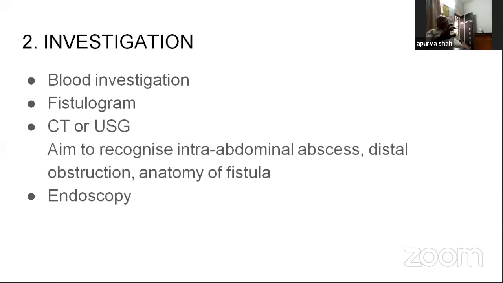We can make an approximation, but we cannot make an exact localization. If you give an oral dye and then do a CT, you can follow the dye from the esophagus to stomach to duodenum and the small bowel. So we will know exactly where the leak is and how is the passage of the dye in the bowel. That will give you a better idea. Doing a fistulogram, if it's an abdominocolic fistula, you may come to know that yes, it is going into the colon, but which part of the colon becomes very difficult. When you talk about any small bowel fistula, I think oral contrast would be a better approach rather than a simple fistulogram, because you will never know which way it is going. The bowel is very long.